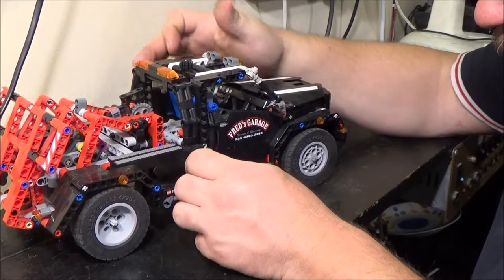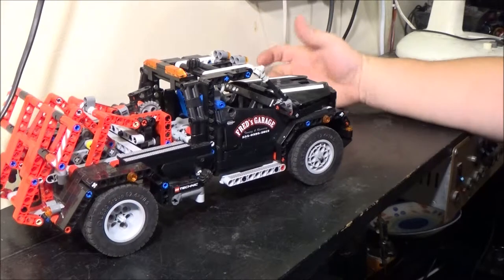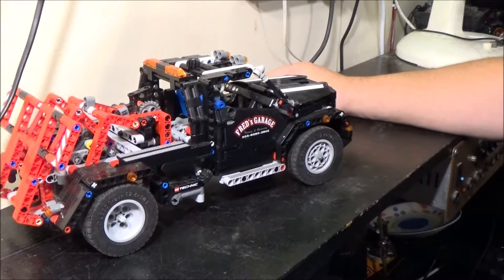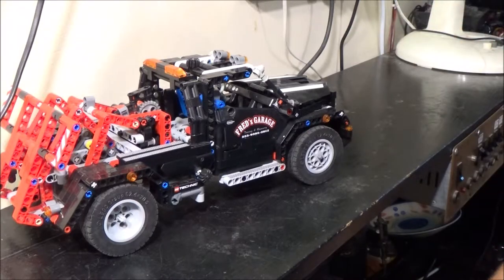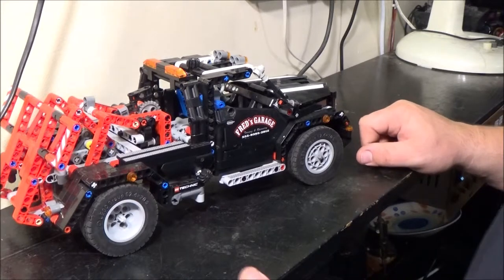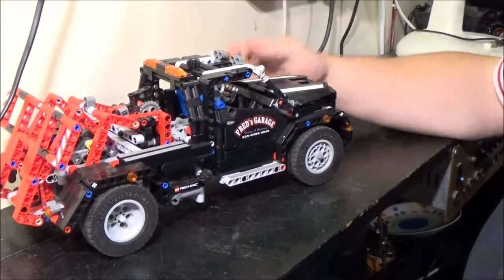See if I got that. Yep. Yeah, it's a very nice looking truck. It's well built. Like I said, the only little niggles I can find are the mirrors, because they rotate a bit easily. Same with the tail lights. But like I said, it's just little niggles, just little annoyances that you can live with. I can live with it anyway. I might see if I can come up with something else just to make them a little bit stiffer to move. I'm doubting that I can. You'd need one of those friction pins, which would mean rearranging this whole area. So I might just leave it as it is.